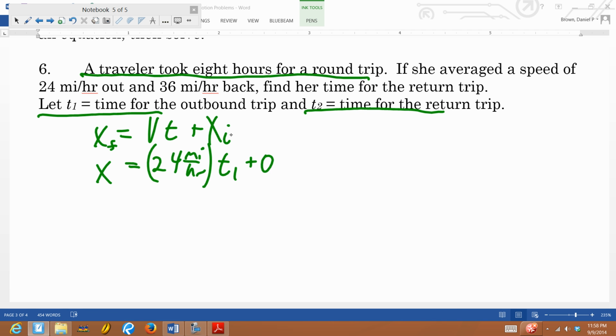Okay, I'm going to add in a plus 0 here, instead of start at 0. So our total change in position is just the x. Now once again, when we came back, we have the same x. So we're going to say x once again. Over here is going to be equal to a much faster speed, 36 miles per hour. Time is the time it took to come back, which is not the same time. You're going faster now on the same road. So T2 should be shorter than T1. Let's go ahead and set them equal to each other, because they both equal x right here and here. So we can set them equal.